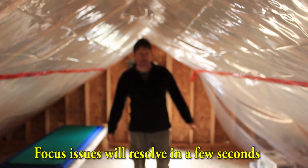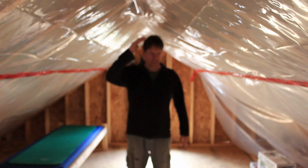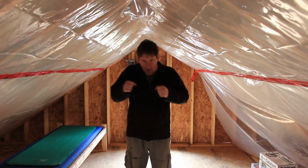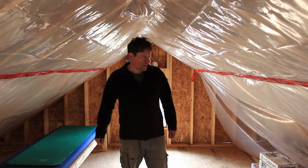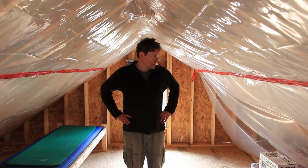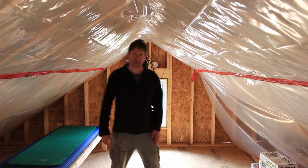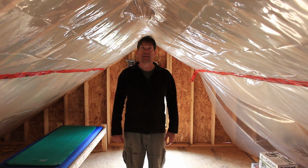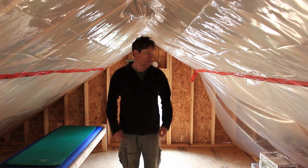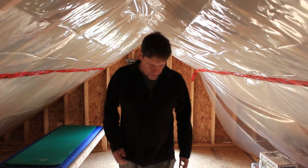When I first envisioned this loft space, I thought, well, it doesn't need to be very tall. I mean, we can just kind of climb the ladder and then crawl and get into a bed or whatever. And I thought, no, you know what? I want to be able to stand up straight in here. Obviously I can't stand up straight in very many places, but I thought, if only right in the center I can stand up straight, then I'm going to be happy with that, because that means I can stand up when I'm putting clothes on or whatever, and I can walk back and forth.